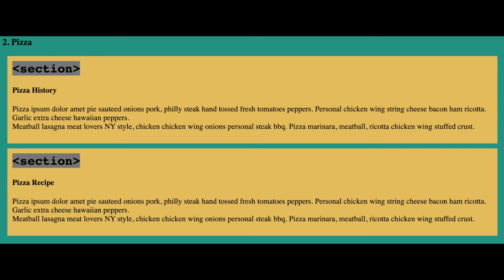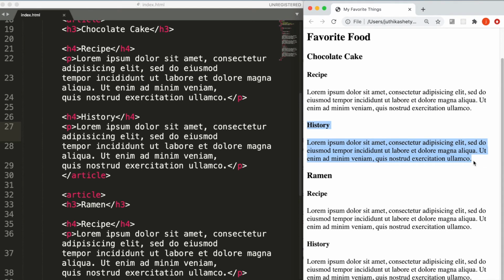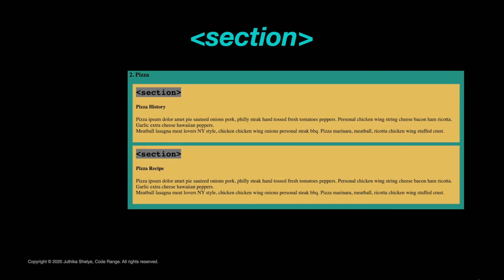A section element is used to wrap around sections of content. If we have a long essay or a write-up like this, for instance, that's broken up into chunks with sub-headlines, then we can use the section element to mark each segment. Or we may have zones on our website, a section towards the top that's about one topic and another section further down that's about something else.